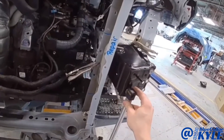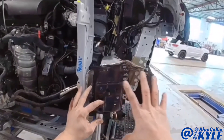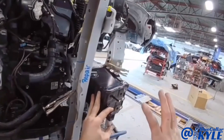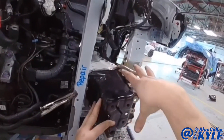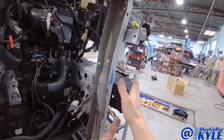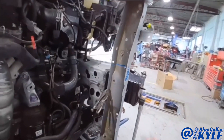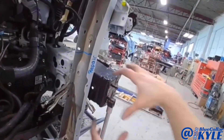This shows the importance of using a measuring system. Everything appears like it's sitting exactly where it's supposed to, however when I measure it, I have this slid in there about seven or eight millimeters too far. So on this design it's completely possible to have the rail sitting too far in and have everything still appear to line up. I'm going to slide this frame rail back out and bring it to the correct position.